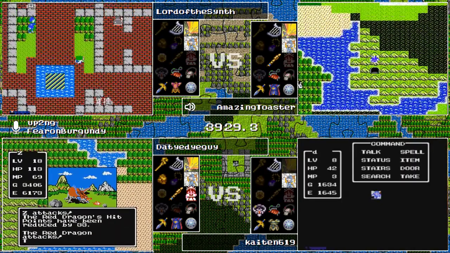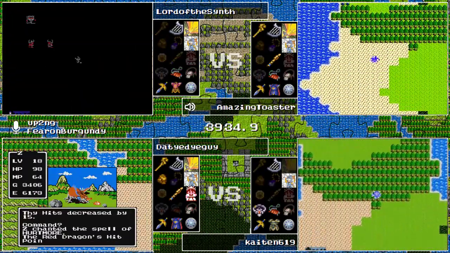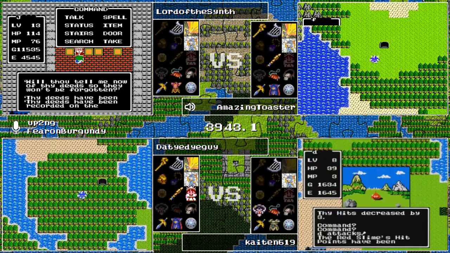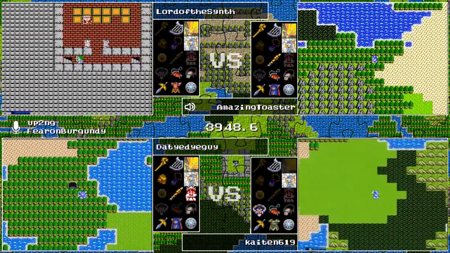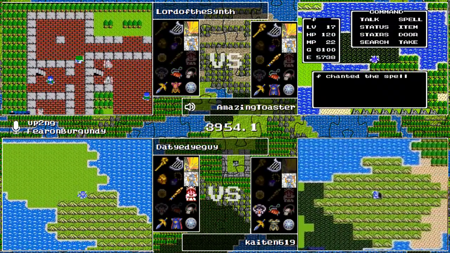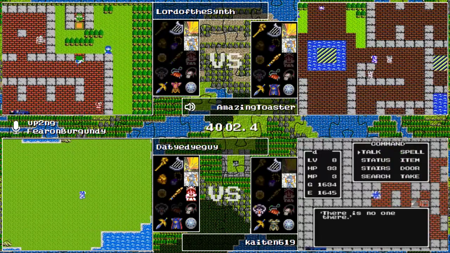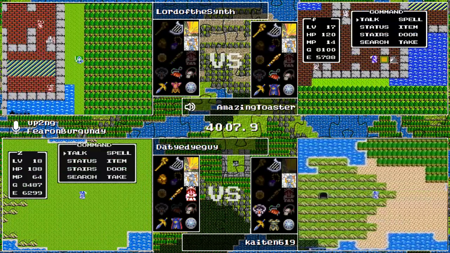All right, and we have the staff now for AmazingToaster. So he has traded in his harp and acquired the Staff of Rain. And Datyedyeguy, I believe, still searching for the town of Cantlin. Just wandering the map, hoping to find it. But on the same token, also knocking out enemies to gain experience along the way and just further that lead, as he's got almost 6,300 experience, already up to level 18. And LordOfTheSynth, I assume, unless I missed it, maybe he has not found the town of Hawksness yet. We still have him as the magic armor, so he would have to get that Erdrick's armor in order to catch up in that race.